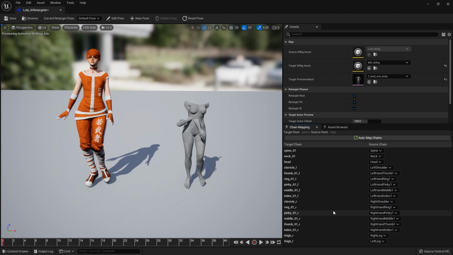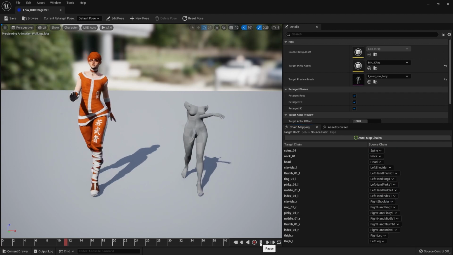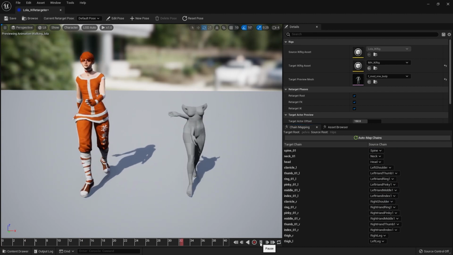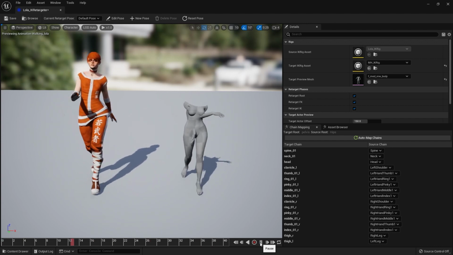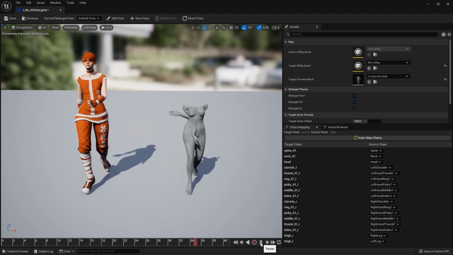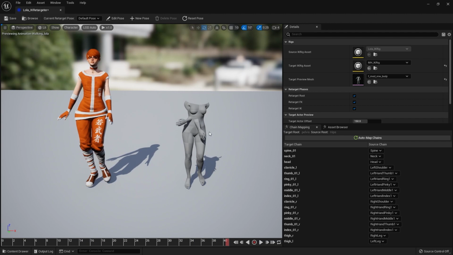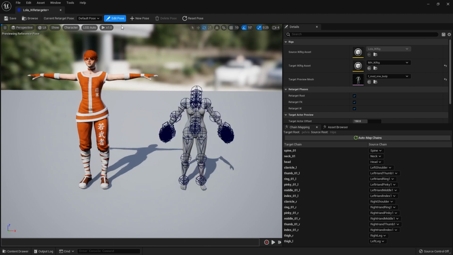So we are really close actually already. So hit play. And we are 95% of the way there. The only thing that's acting a little wacky is their start poses are not the same. So if I hit this edit pose button to put us back to matching T and A poses, you'll notice that our Mixamo character is in the T start and this character is in the A start. And the problem with that is when you consider what you're transferring information.